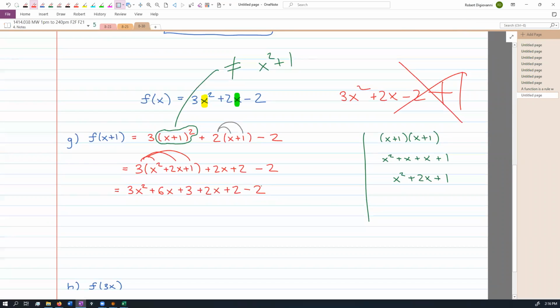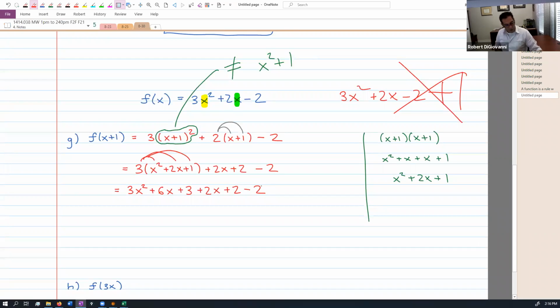Wouldn't you combine like terms now? Yes, like terms. Now I can get all the stuff together. So I have 3x squared. I have 9 x's, I believe, 6 x's and 2 x's. Wait, not 9, 8 x's. So taking care of that, and that should just be plus 3. For part G, a variable expression went in and a variable expression came out.